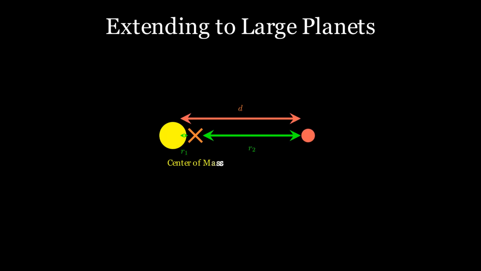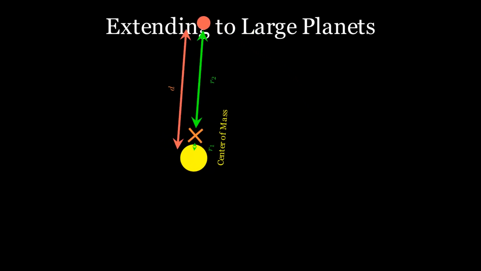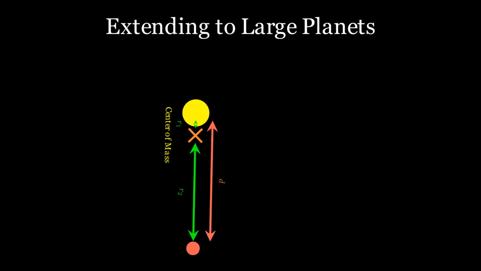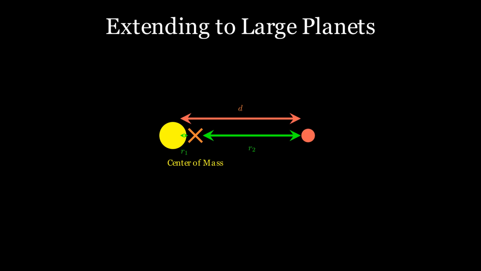The previous derivation assumed circular orbits, which for the most part is a reasonable approximation for many planets, where their mass is very small compared to the star, so the center of mass of the system is within the star. However, for very large planets or binary star systems, the center of mass can lie outside of either body. This means that in our original derivation, the distance for gravitation and for centripetal force are no longer the same. Gravitation relies on the distance between the two objects, whereas centripetal force relies on the distance from each object to the center of mass. Let's first visualize this and define some terms.